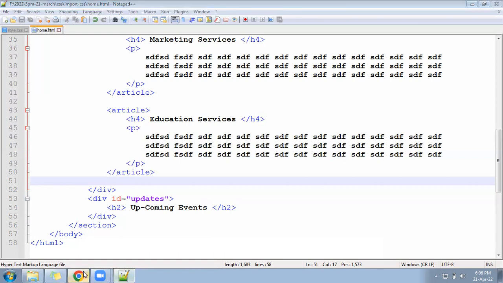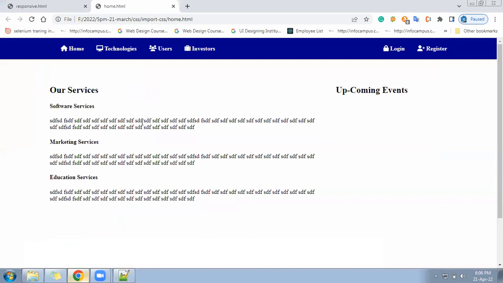Okay, check now. You will see the sections will come on the left side. This is not going to cover the right side.